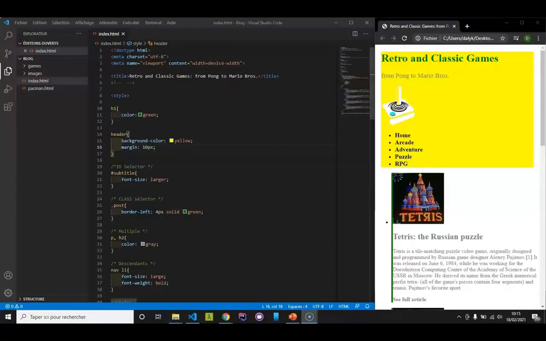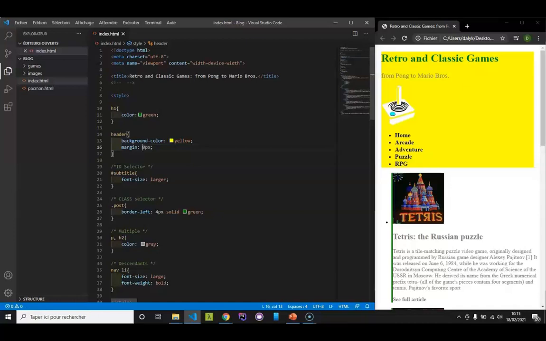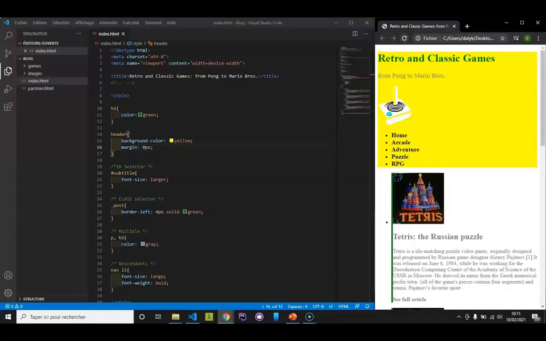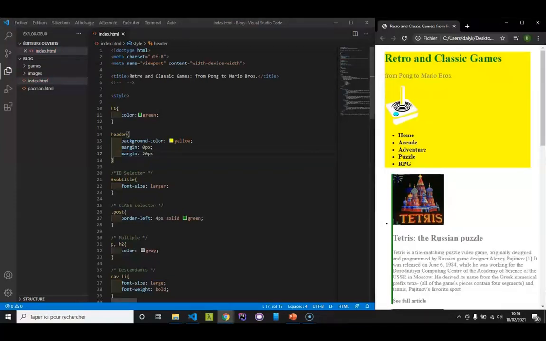Back over to our code, we will see how to manipulate the margin and padding in an example. So here we had our header, which is shown here in yellow on our rendering, and we're going to modify the margin that we had set, a margin of 10. Let's see what it looks like if I set it to 0 and refresh my page. You can see that now my margin has disappeared. I'm going to add a margin to see here what it does. You see I put, for example, another margin and I say 20 pixels. If I refresh, you see who will consider my second value.